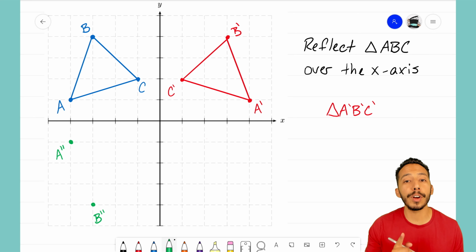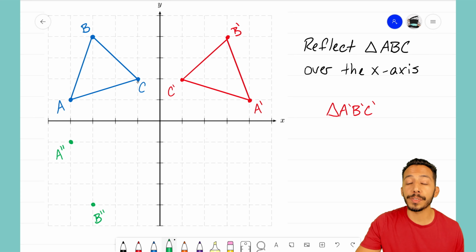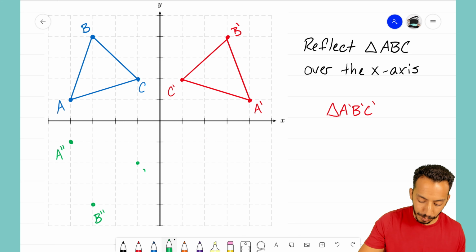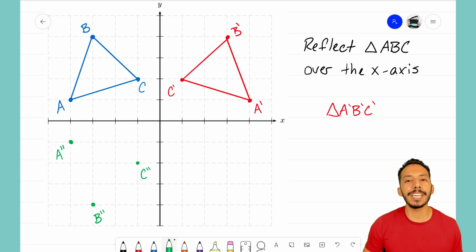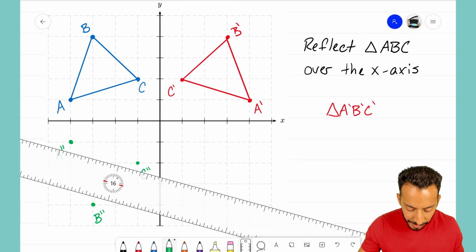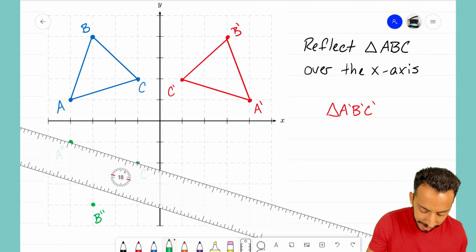Last but not least, we have our C point, again being reflected over the x-axis, which is 2 units away. So from our line of reflection, we went up 2 units. So when I reflect it, our new C will be down 2 units. I'm going to go ahead and write my C, label it C double prime, and at this point, I just need to break out my ruler and connect these 3 dots.